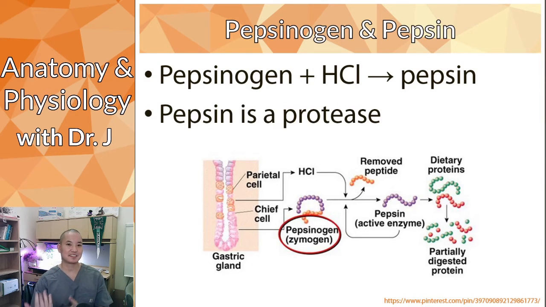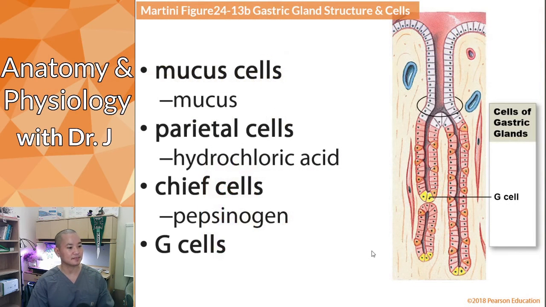Remember, when you see those magical three letters, ASE, that typically indicates an enzyme, right? So what's that part before that? What sounds like protein? Sounds like protein, right? So proteases digest proteins and make them into smaller peptides or sometimes amino acids. So pepsinogen is very important, what we call a precursor. It's not quite the final form. It needs some processing, and then it becomes pepsin, which is an important enzyme in digesting proteins in the stomach.